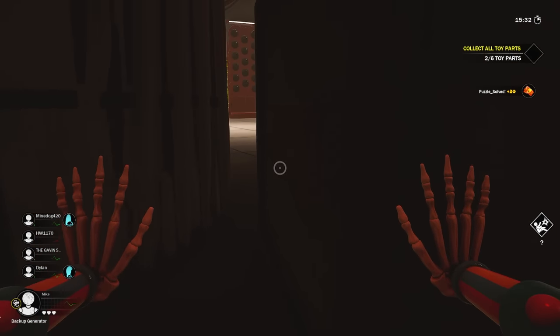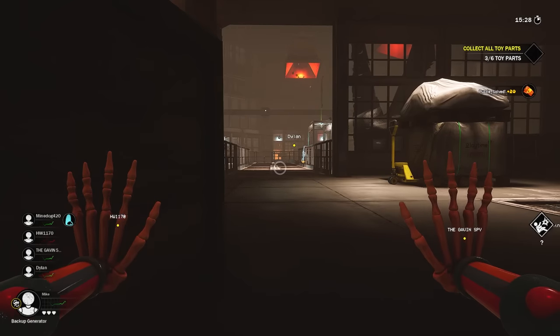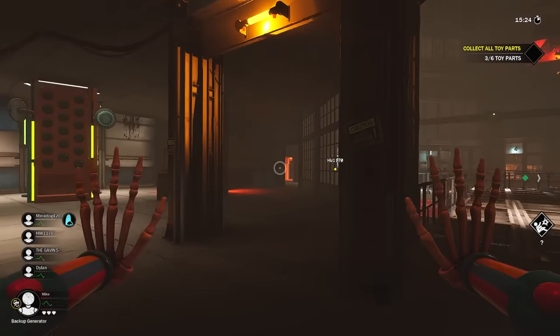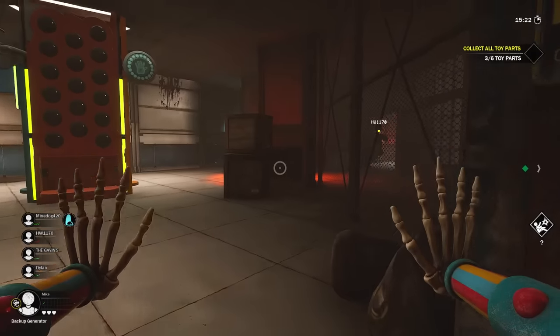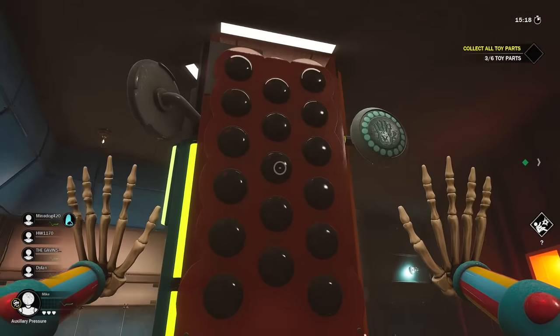I'm gonna hide around here. Just crouch. Can we see him? No? Look at all the toys just coming down. I wonder if this level's gonna play into like chapter 3 in terms of its location. Bro, is Huggy chasing us?